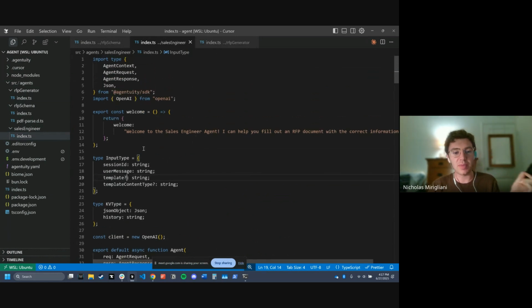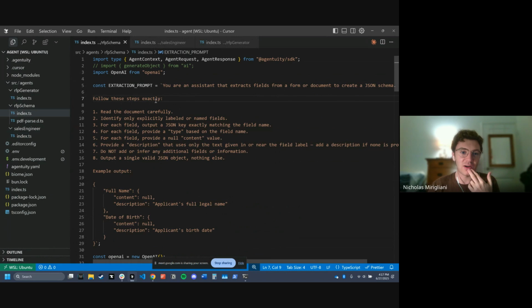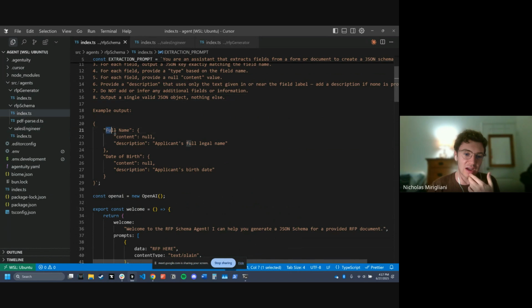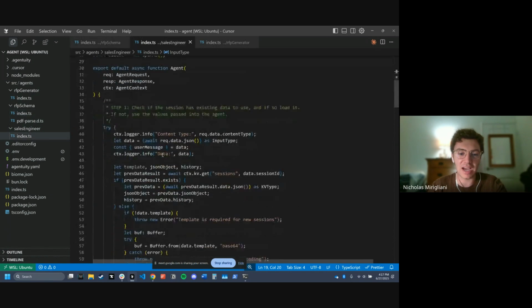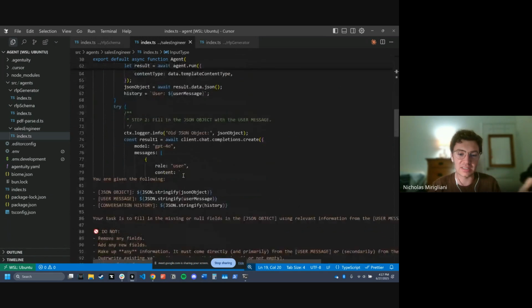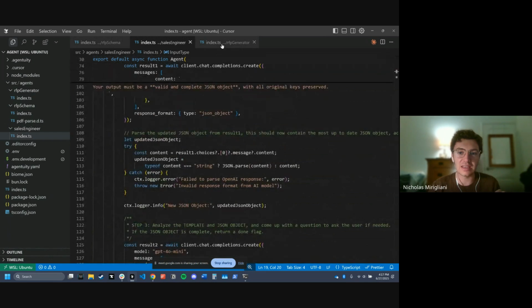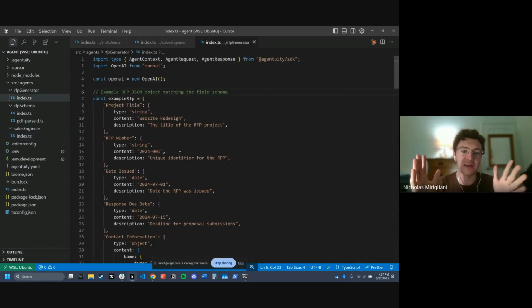So you'll pass a template in encoded or plain text, and then it will use this RFP schema agent to generate a JSON object for the fields of the form. And then every time you talk to it, it will try to fill out more and more of that schema until it's complete. And then at the end, it will create a markdown document of a filled RFP.